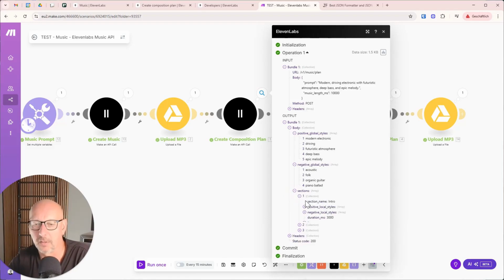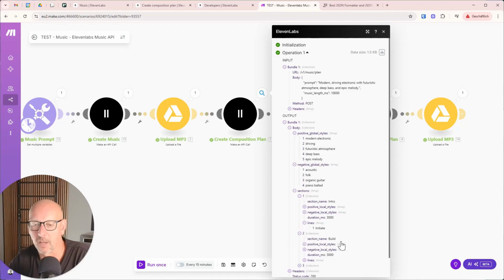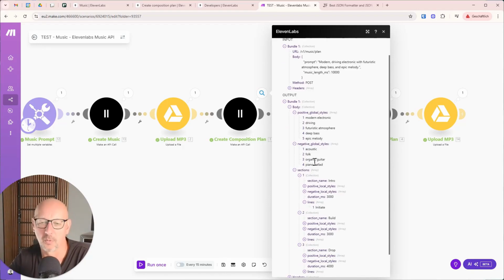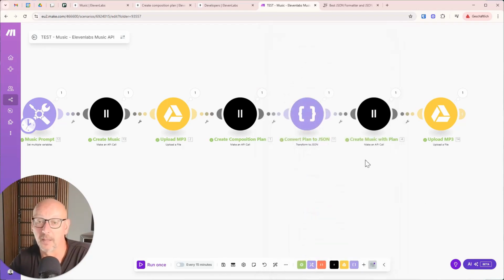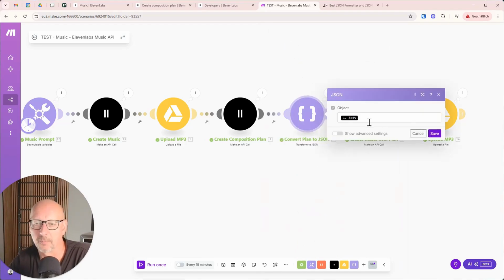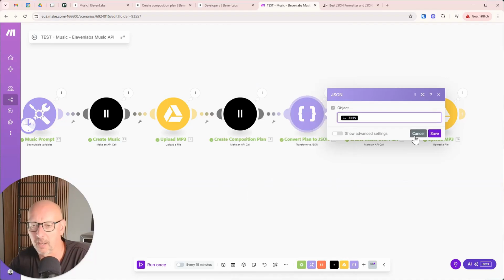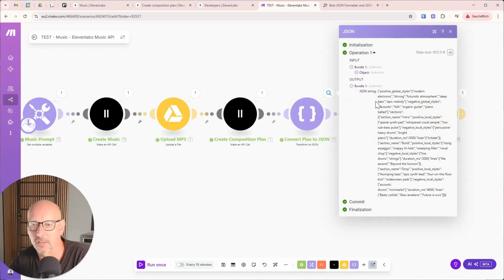And then come the sections. Well, in a 10-second song, we just have an intro here, and then we have the build-up, so how it intensifies, and then we already have the ending again, yes, after 10 seconds. And of course, there could be any number of sections here. And then I have to convert this structure, which is a collection here, into a JSON. That's really easy with this transform to JSON. I just put the body in there, which contains these structures, and then I get a finished JSON document.